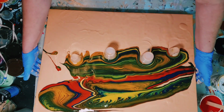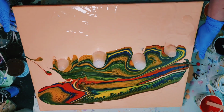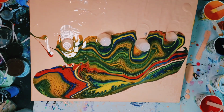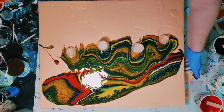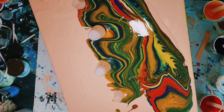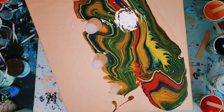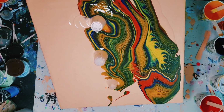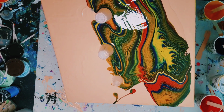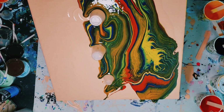Push that paint right on up there. Kind of need to get the paint going down there where those drips are. That I do not like at all. Go around my little dam there. Well, that's kind of what I wanted to happen though, isn't it?